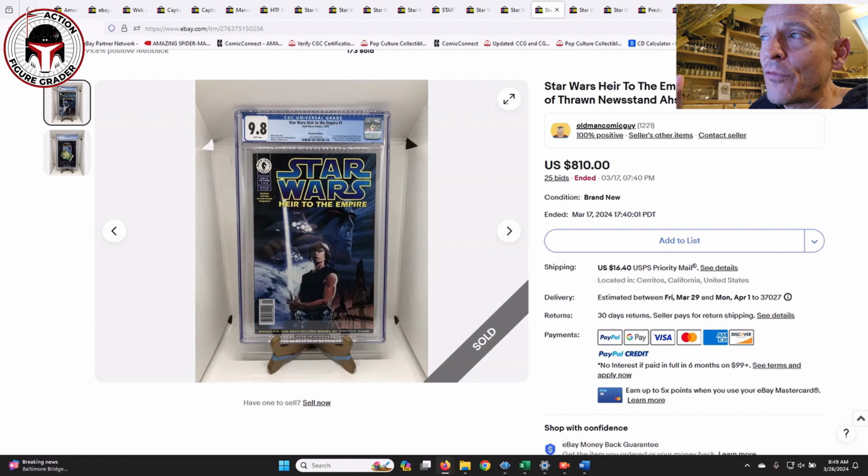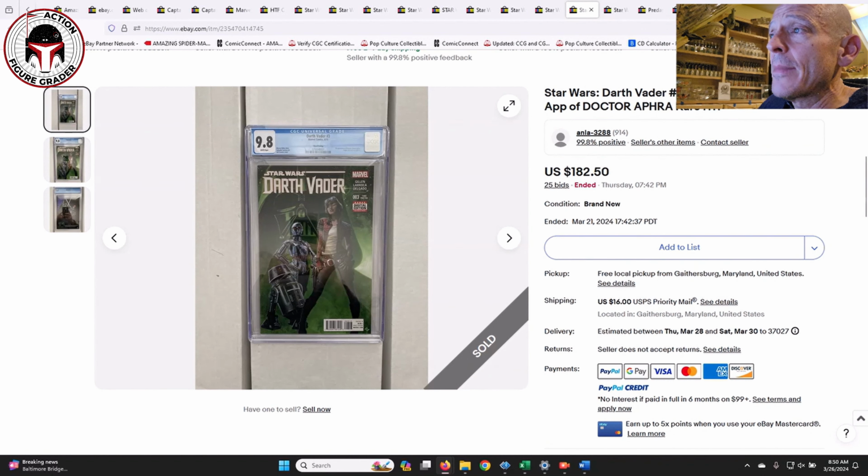I bought mine at $940. I was like, it's come down far enough. So even if it does drop further, I'm okay with it. But I can't believe it's dropped as low as $810 now. That is a bargain of a price. Certainly the lowest I've seen in recent memory. So if you want that book in a newsstand, there's not many of them on the census, less than, I think, 80 last time I checked. Now's a good time to grab it.